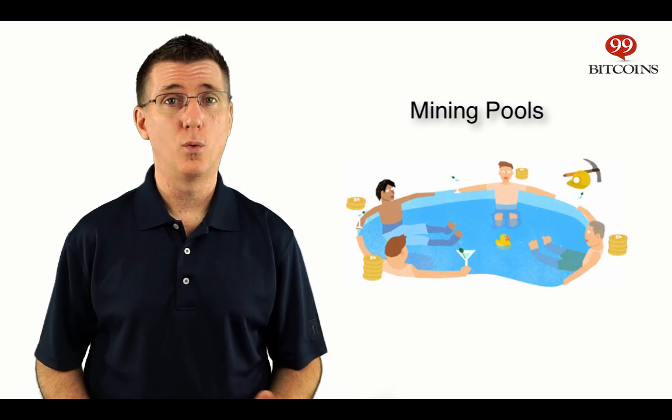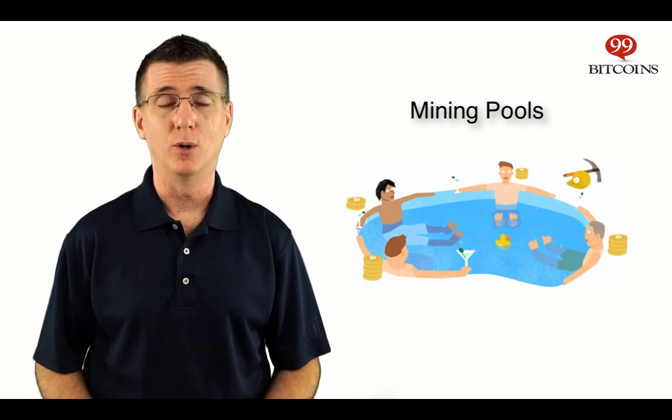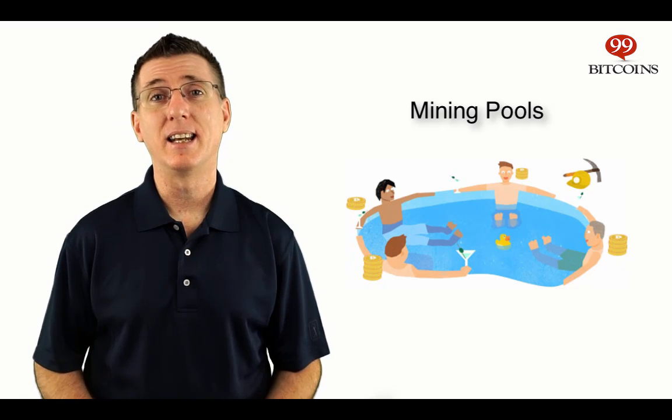Business savvy people tend to prefer a steady income over lottery tickets. And so they came up with an idea. Mining pools. A group of miners banded together to find blocks and when one of them found a block, they would split up the reward with everyone in the mining pool. They effectively get the same profit, but it is much more steady and less random.